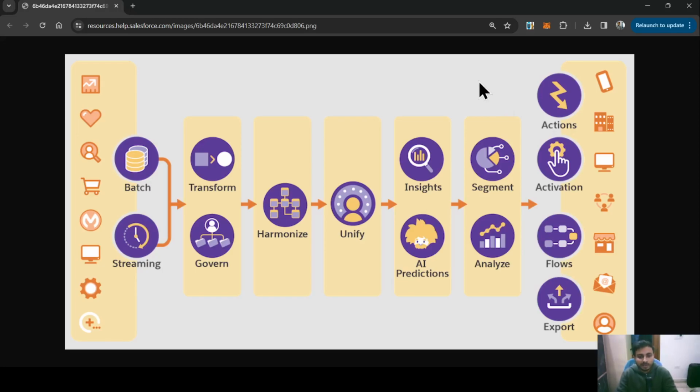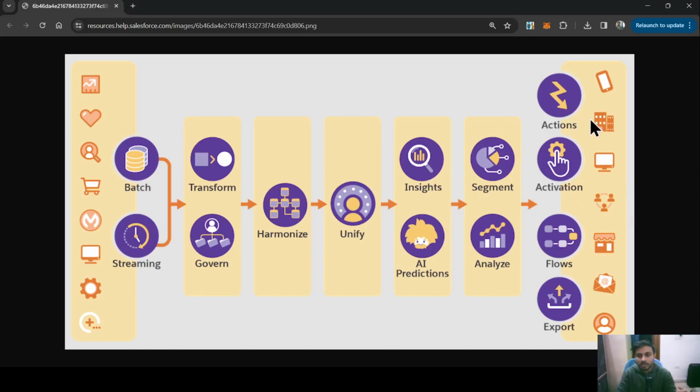Then comes the streaming data, and along with that come the data actions. Data actions are basically the events or triggers that happen when something is happening with your real-time data and some conditions have been met, and you are performing some event or some alert based on that condition.